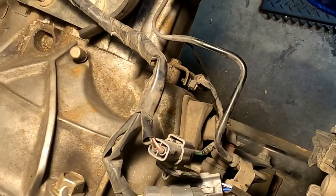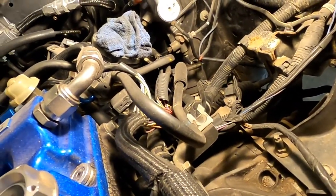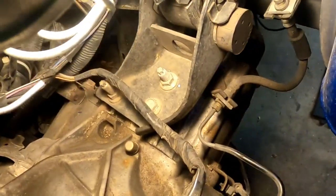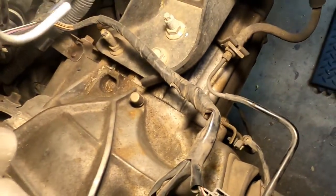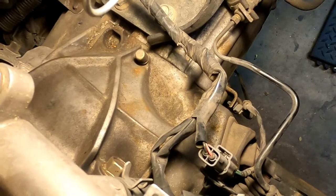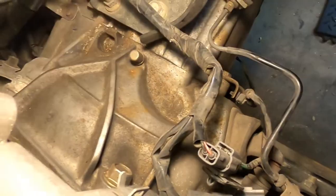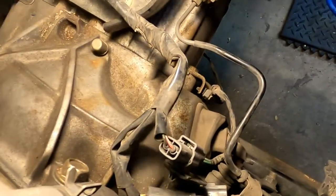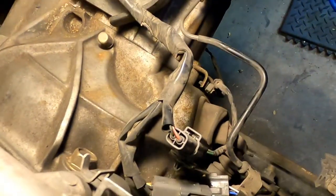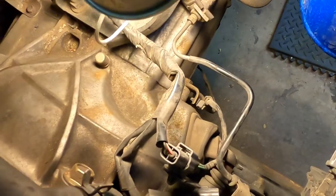Oh my goodness gracious, I just realized what I was saying. The primary cylinder and the secondary cylinder. I'm sorry. So then we're going to do that 12 right there. It's holding that line on. We're going to pop out that little sensor wire right there. We're going to unhook all three of these. Two are the O2 sensors, and one, I want to guess, is the clutch engagement speed sensor. I don't know. I'm sure somebody will tell me. Speed sensor plugs in the bottom of the trans, looks like.